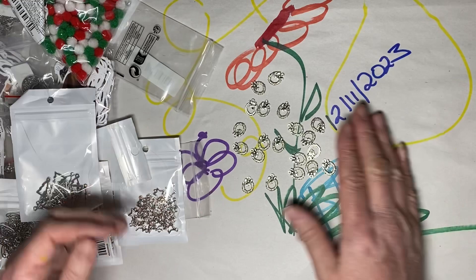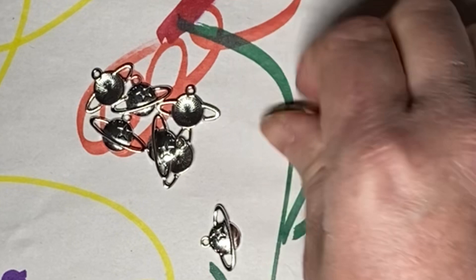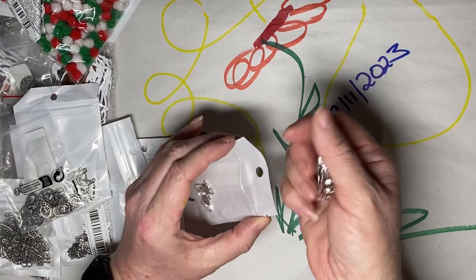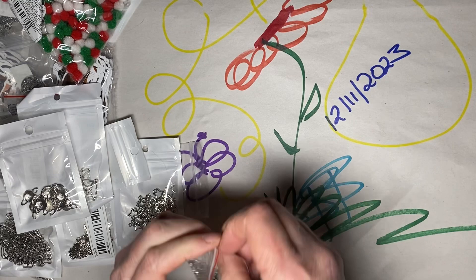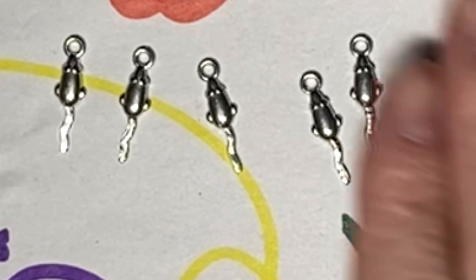These are little planets — just like so. Little planetary pieces. Maybe to put with some sort of alien thing or some sort of green glowing — if I could get my hands on some uranium glass beads, that would be sweet. These are the little mice, and I got these little mice because I saw some little clocks. It was the cutest little hickory dickory dock thing, to hang these at the bottom of the clocks. But the clocks sold out before I got them, so I have these mice but I don't have the clocks to go with them. What do you think — and if I can't find any more clocks, what would you use those for?